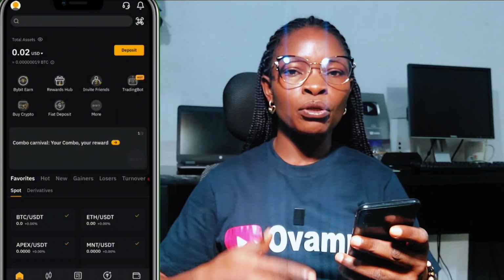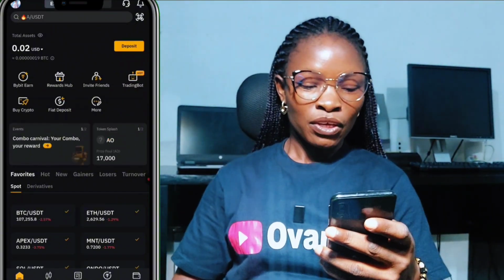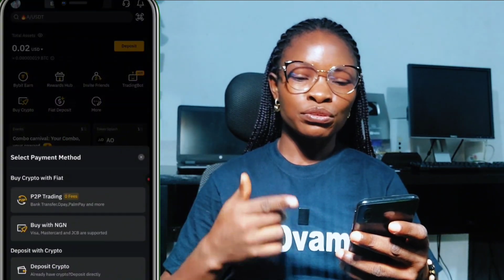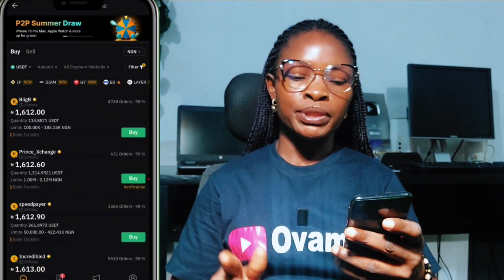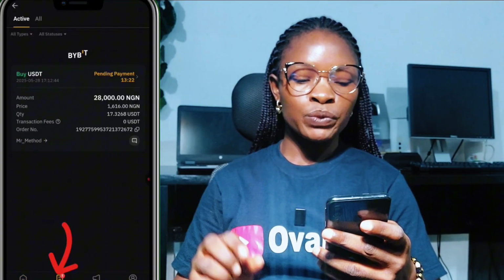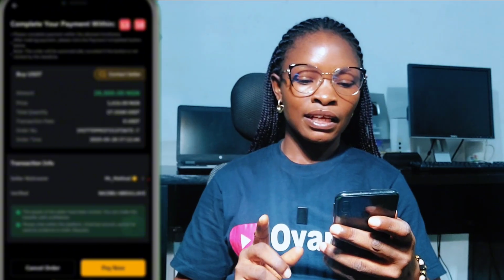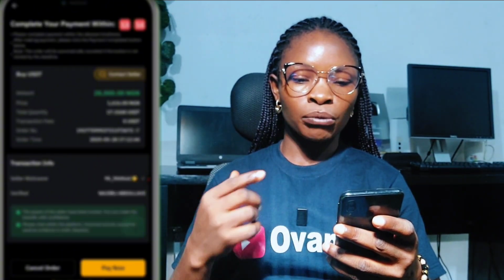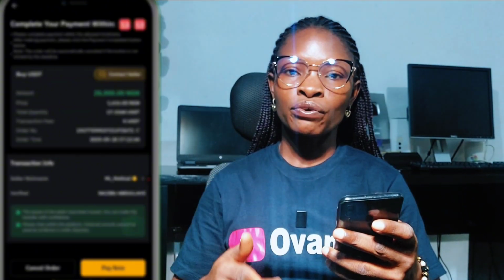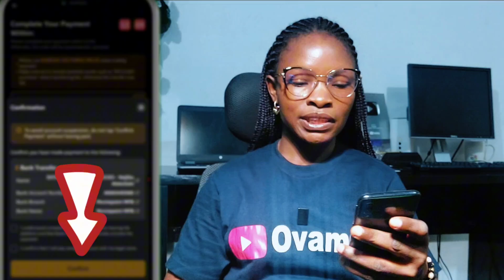On getting back to Bybit, some of the time it will start all over again to refresh, but calm, your money is always safe. You simply go ahead as if you want to deposit again, just click deposit and click P2P trading. And now you see where it says orders. So any pending order you have will be here. And now you click on pay now again so that you see the option to select that you have already made this payment. Just select completed payment.